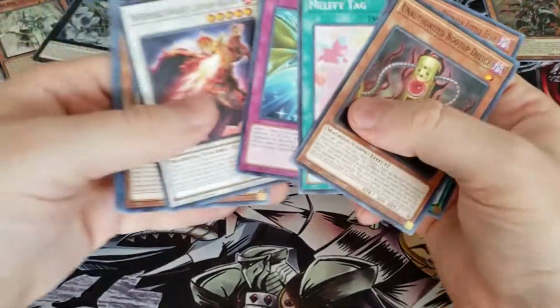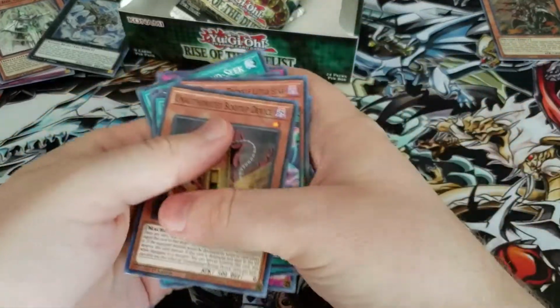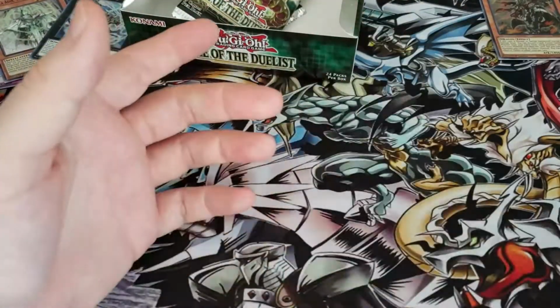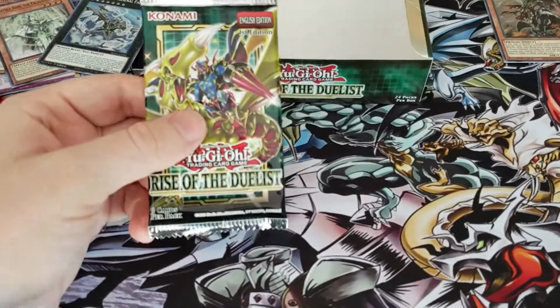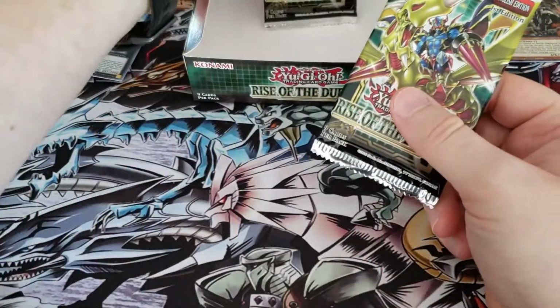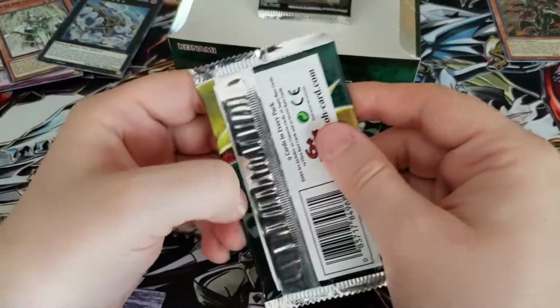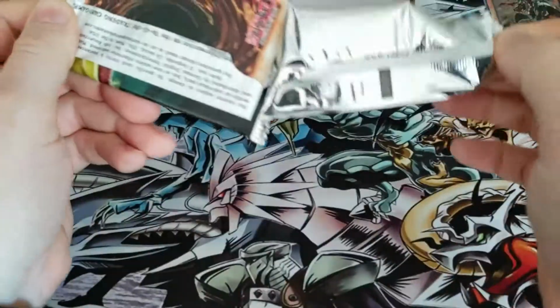Get out of here. Rollin' my boy. Dogmatica Theo. Melfi Hide and Seek. Horn of Alifant. All right, this is it. Two packs left. What will it be? Can we pull another secret out of this? We already got two secrets in this box. What, three, four ultras?